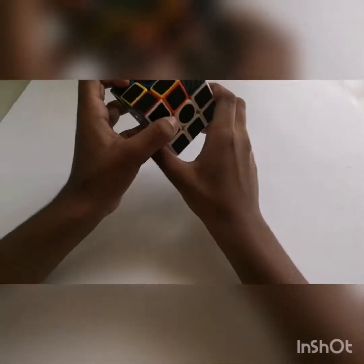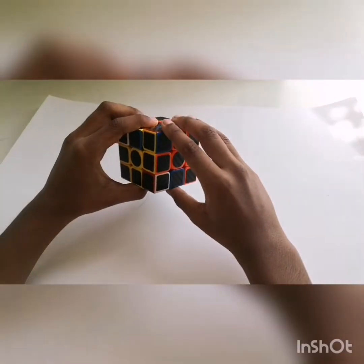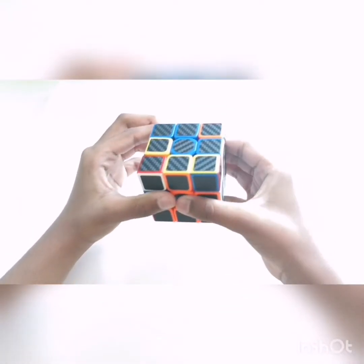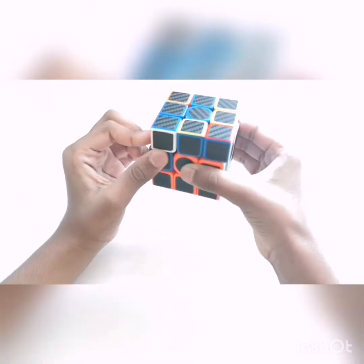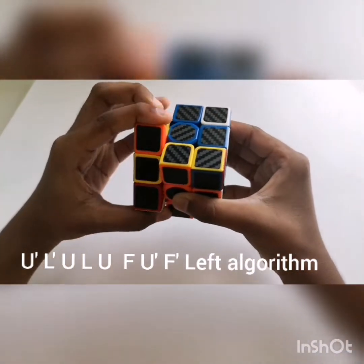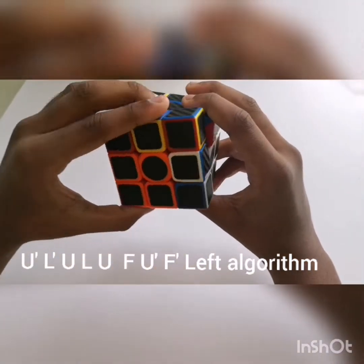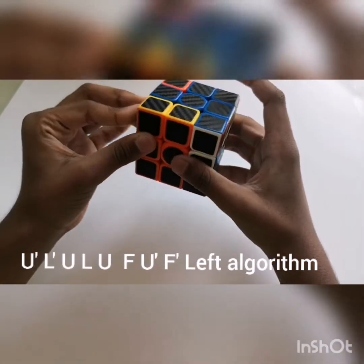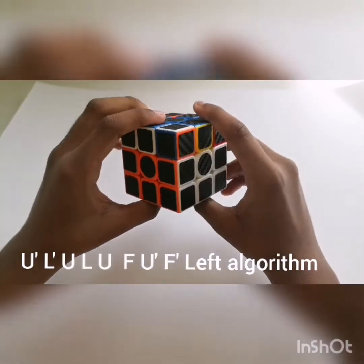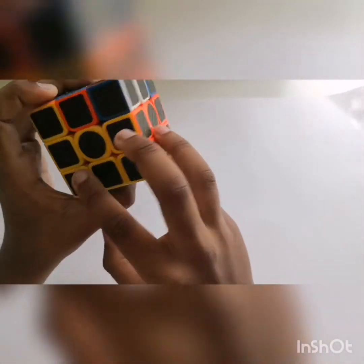I can see this piece. And there it matches. So you have to use the same algorithm. It goes U prime, L prime, U, L, U, F, U prime, F prime. And there you go. You have now solved these two corner pieces in the right orientation.